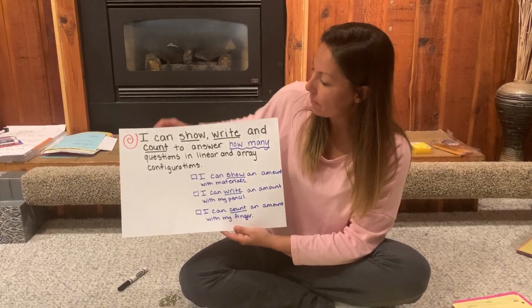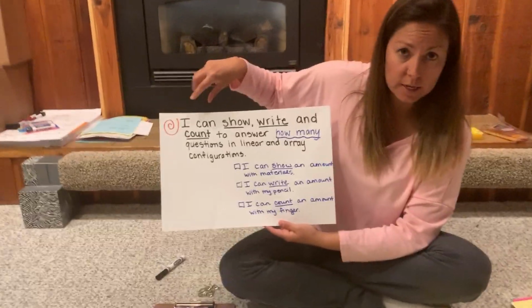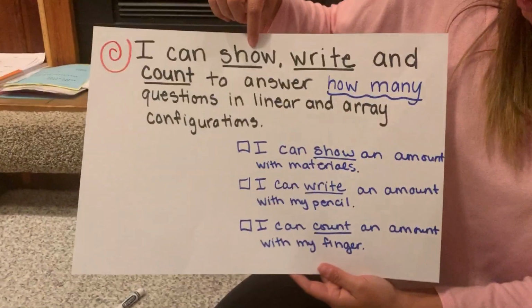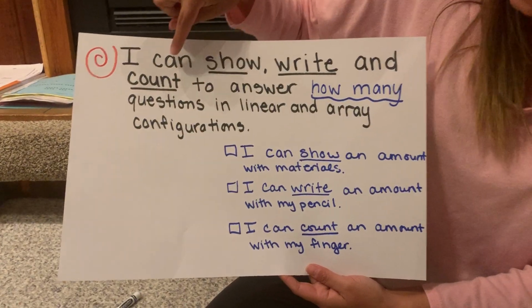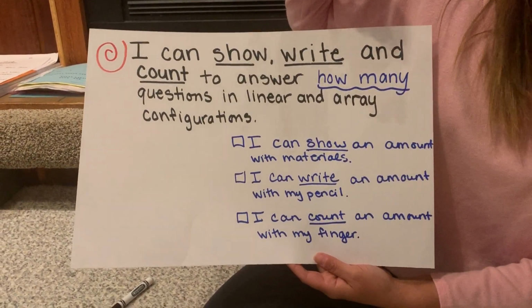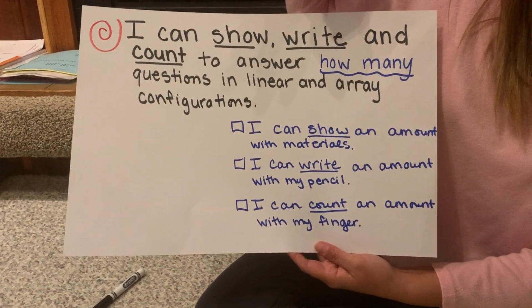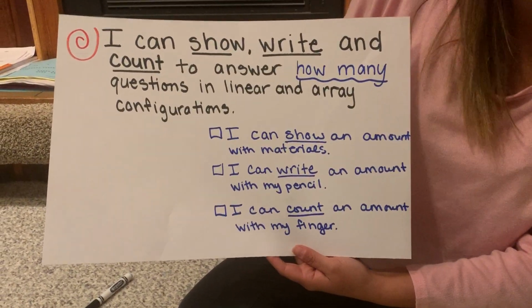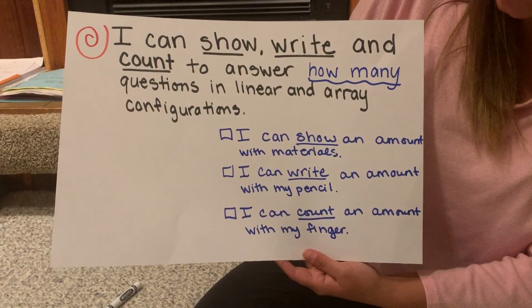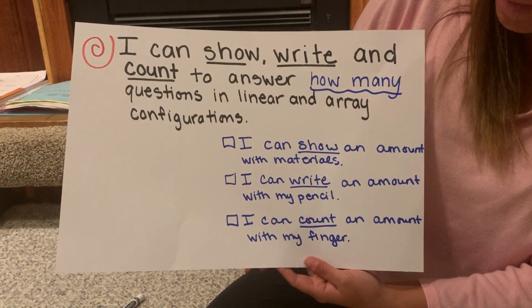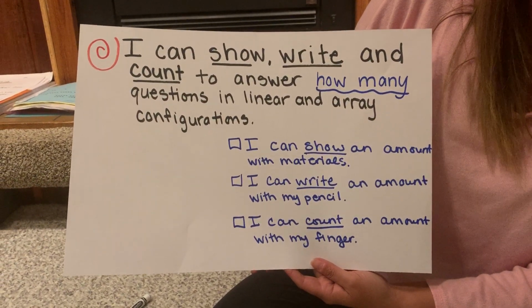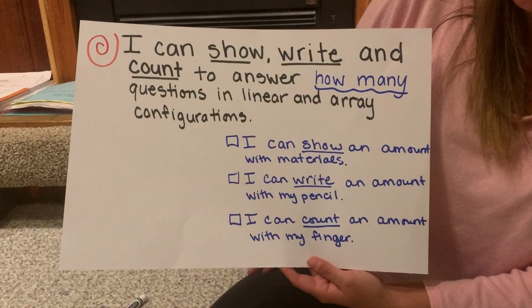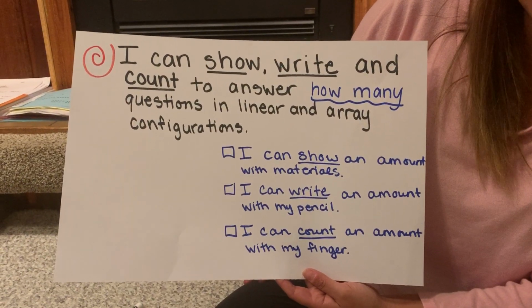You are just gonna be able, this is your target that you're gonna work on today, okay? It says I can show, write, and count to answer how many questions in a linear or an array configuration. So your three tasks that I'm gonna be seeing if you can do is number one, I can show an amount with materials. So again, you're gonna be helping me with some things on my board and showing me that you can make those numbers.